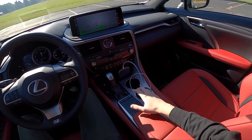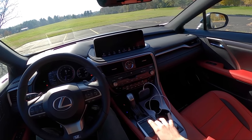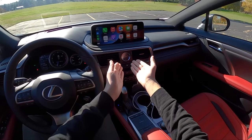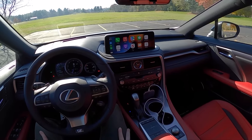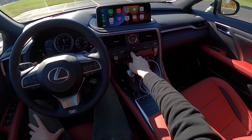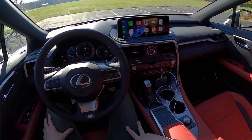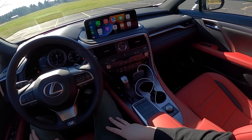Just back into the Lexus infotainment. Everything's down here at the bottom and it makes that nice little ding noise. Let's go back into Apple CarPlay because that's where I feel the most comfortable. Below this big new touchscreen, we still have our little analog clock, which I think is so cool. I hope Lexus never gets rid of that. The clock is such a staple. And directly below the clock, past the hazard switch, we have a CD player as well. That's so typically Lexus, and it really shows you their market, and I like it. You can't fault them for trying to appeal to their certain buyers.